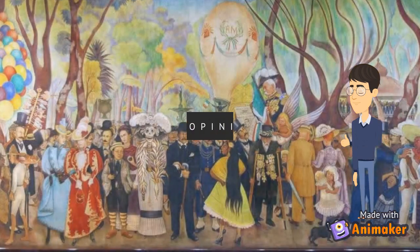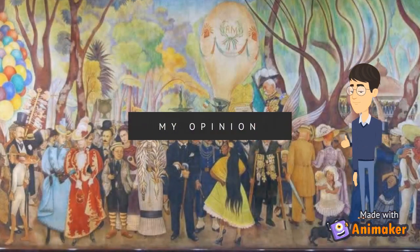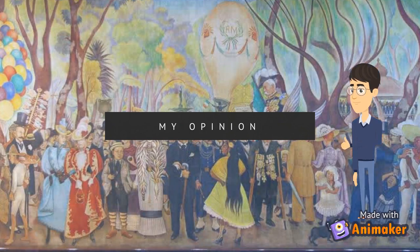I love the painting because I can say that this mural is the biggest description of the nation. Most of the important events that have marked history, accompanied by the vanity of the dead, represent how Mexicans can laugh about everything, even of the economic, political, and social problems. That's why this colorful and irreverent mural is my favorite Mexican artwork.